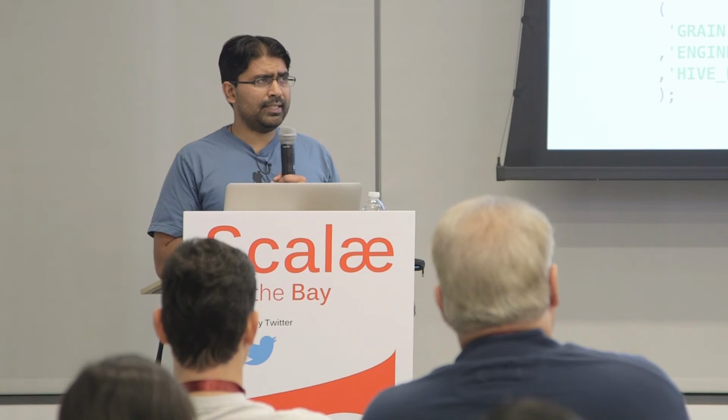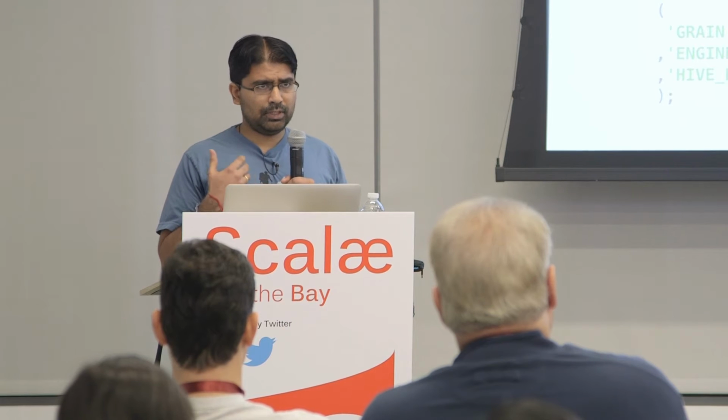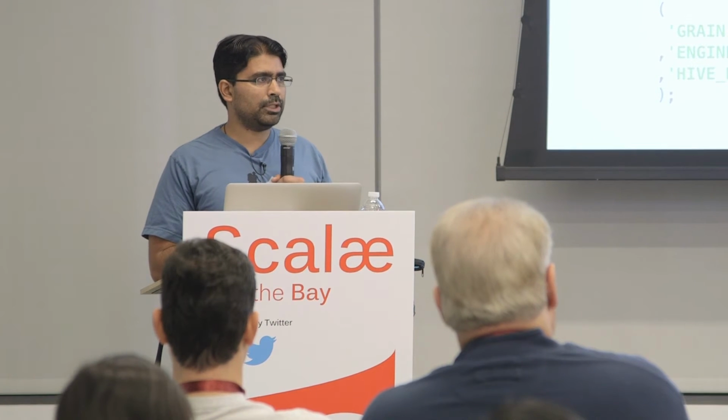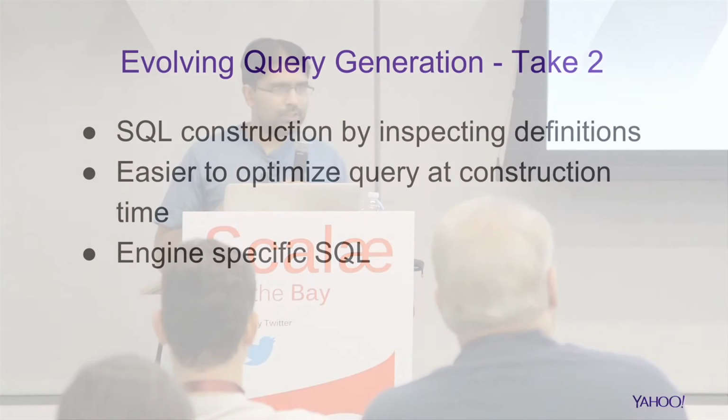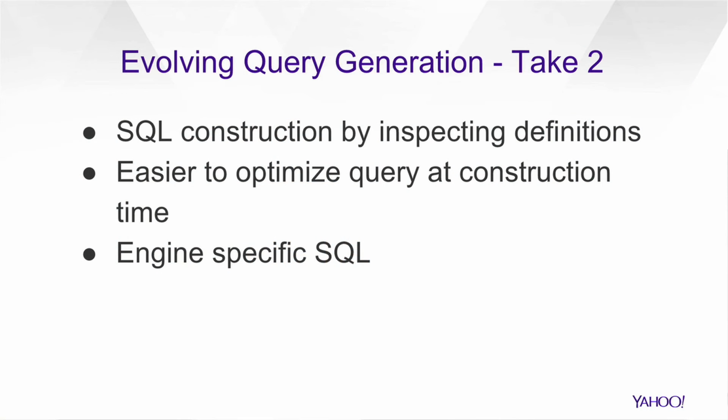We can also define things like Hive partitioning type. So how the tables are partitioned, we can define our partitioning schemes through annotations. So what we do when we construct the actual SQL query is inspect the definitions that we've constructed already using our DSL at the request time. So when a request comes in, we inspect these definitions, we figure out what the constraints are, we figure out what the special casing that needs to happen for the columns, and construct engine-specific SQL based on whichever table we selected to answer this request.